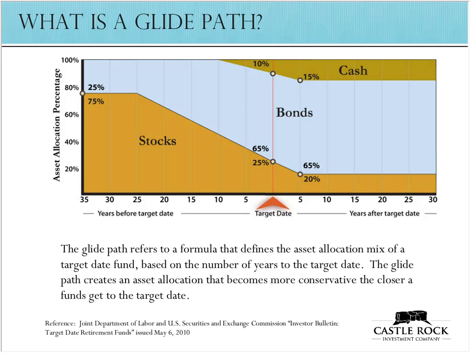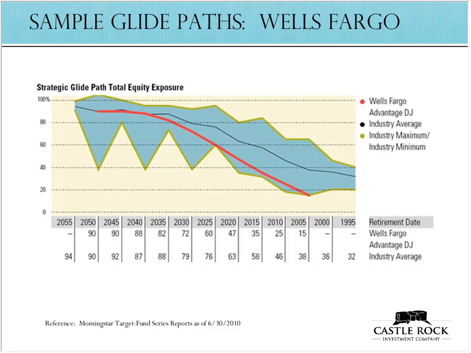And I want to reference that the Department of Labor and the United States Securities and Exchange Commission issued an investor bulletin last May, and this is where I'm pulling these graphs from. I'll go ahead and include that investor bulletin when I send out a recording of this presentation so everybody can read through it. Some of the items listed in the bulletin you don't have to worry about, because it's something I do with your committees, something we take care of regarding the selection and analysis. So this is a sample glide path from Wells Fargo.